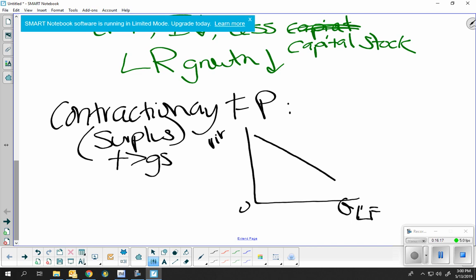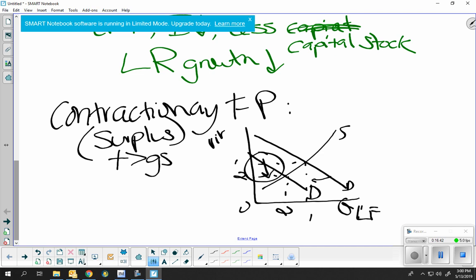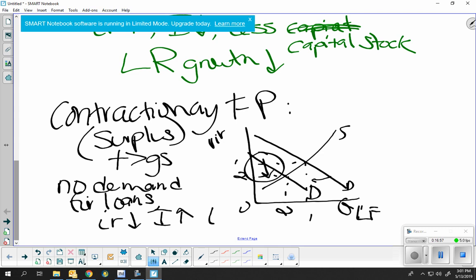This is a graph that shows the supply and demand of money in the bank available for loans. The government has all this extra money now because they're bringing in more in taxes and they're spending less. They have a surplus. Do they need to go to the bank and borrow money? There's less demand for loans because they say, I don't need one. They have enough. And so that essentially lowers demand for loans and lowers interest rates. With less demand for loans, interest rates go down, investment spending goes up, long-run growth goes up.